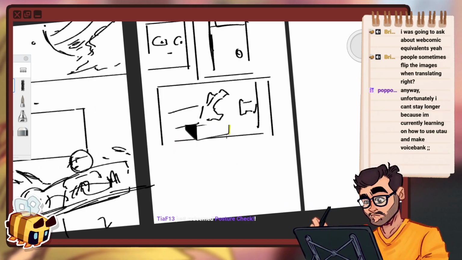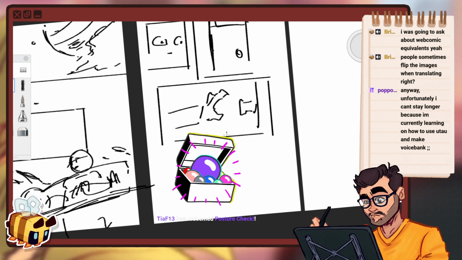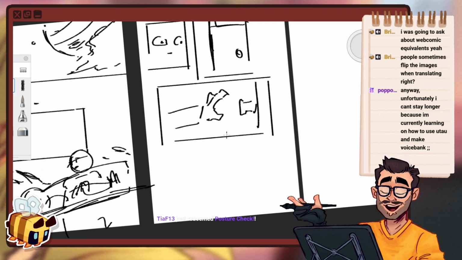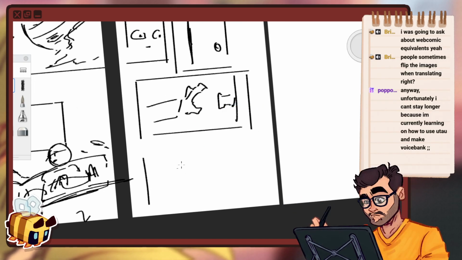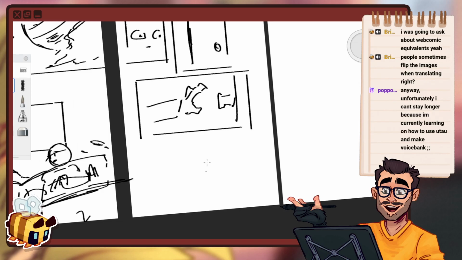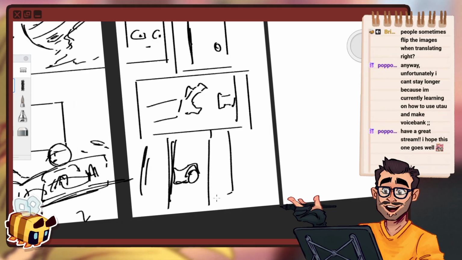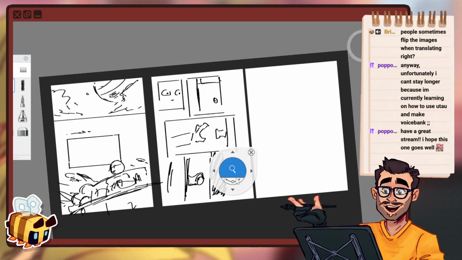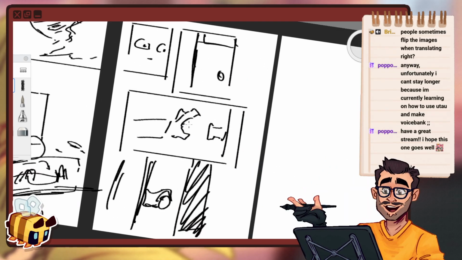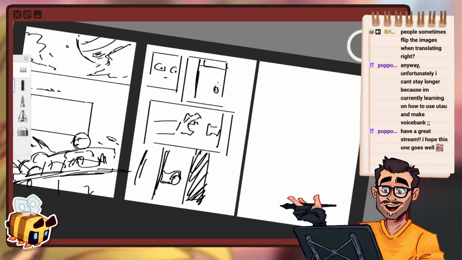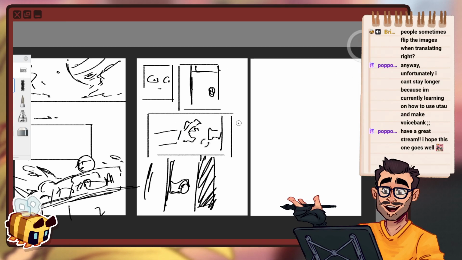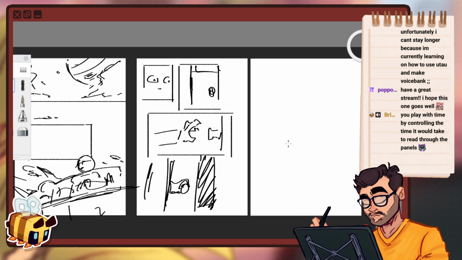Okay, so if you want to really build up tension and make something feel a lot slower, you would define that action as much as humanly possible. In this case, making a door opening feel like an eternity, because the character is very slowly opening the door and then we get to see what's behind it. If you really want to build a lot of tension with someone opening a door, you're going to detail things out as much as possible and give it a lot of actual panels for the one action.